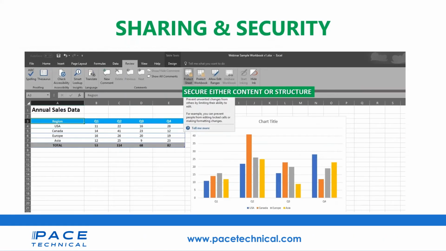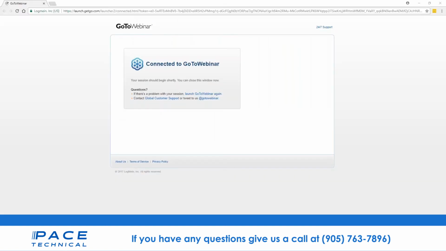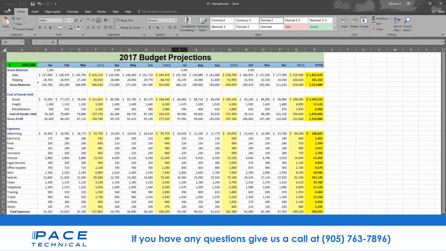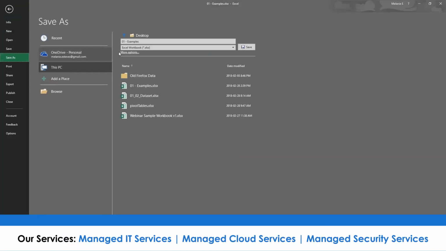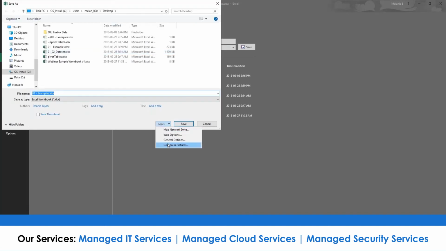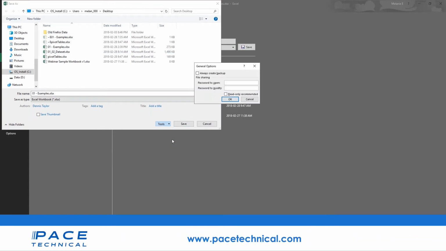So, sharing and security. There are 2 different aspects in terms of security and passwords within Excel. You have the ability to share the workbook with other people and put passwords on it. So if, say, you were saving it in a network drive somewhere with other people, you can add a password to open it. So that's an overall security. Say you just want control over who opens your entire workbook. This is how you would do it in the save option.